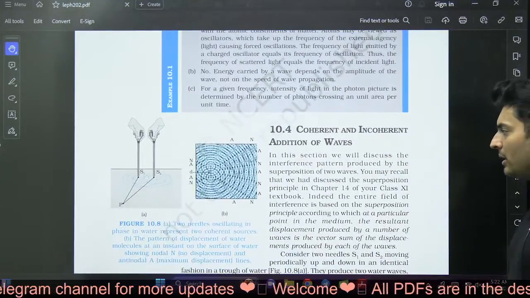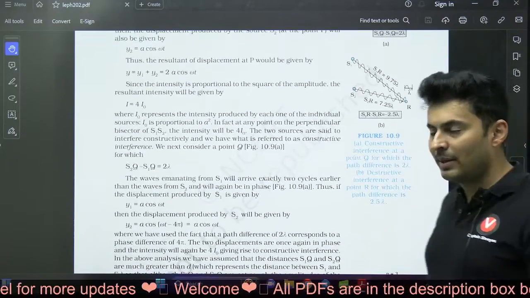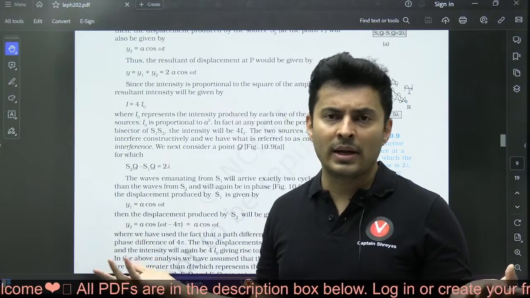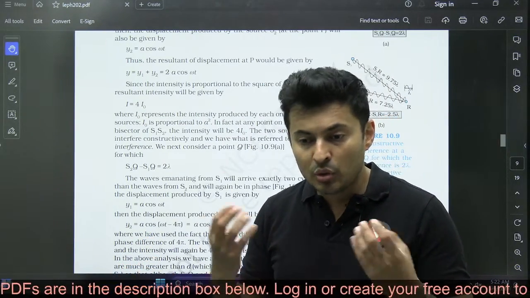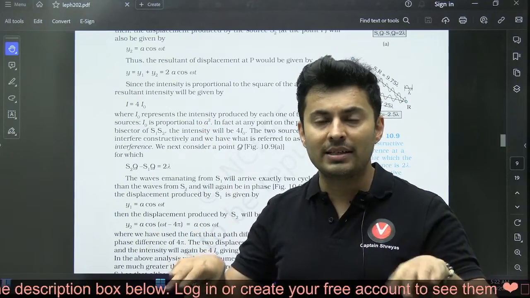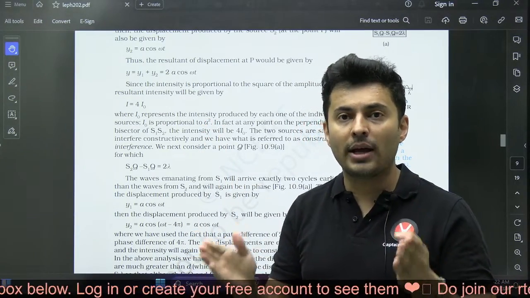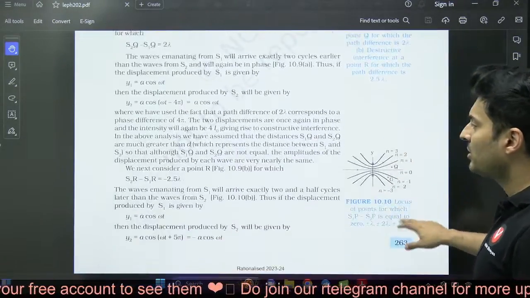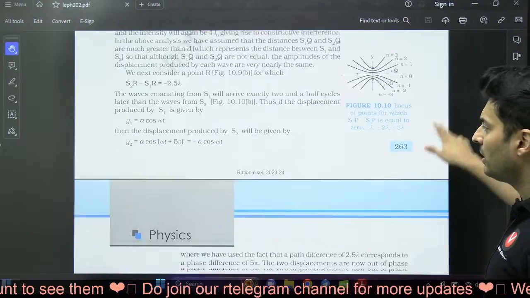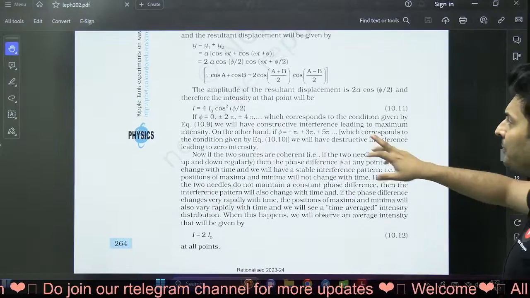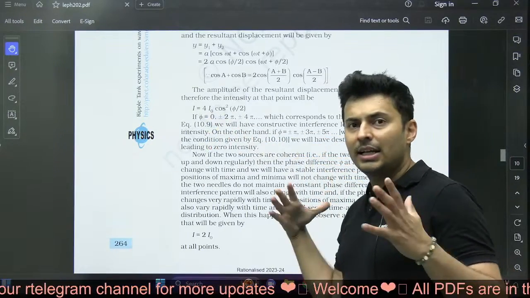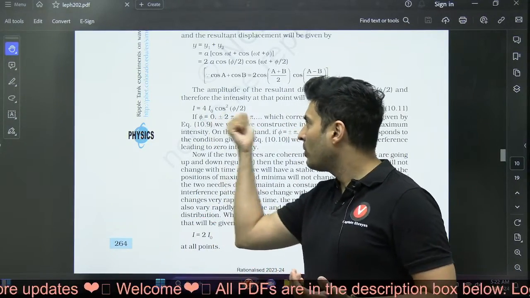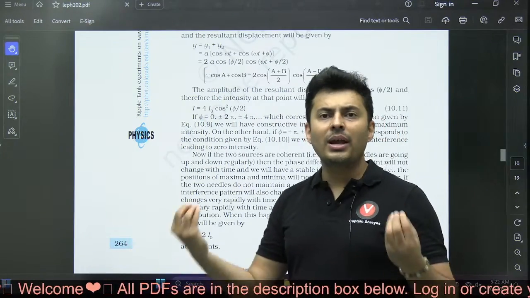Then coherent and incoherent sources. Coherent means the sources are in sync, maintaining a phase difference. Incoherent means they are random. So any two random light bulbs will be incoherent in nature. When you derive two sources from the same source, like you create two slits, then those two slits will behave like coherent derived sources. The path difference plays an important role to see whether they are going to interfere constructively or destructively. So yeah, over here you will see that the intensity of the resultant wave when they interfere is given by 4 I0 cos square phi by 2. I0 is the intensity due to any one wave.